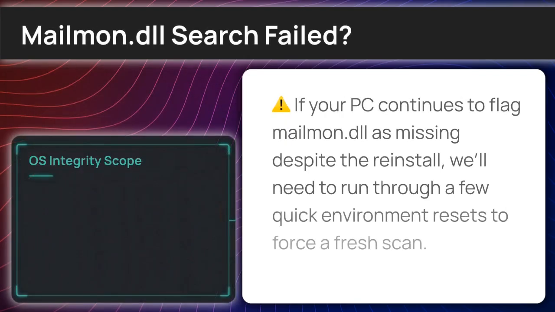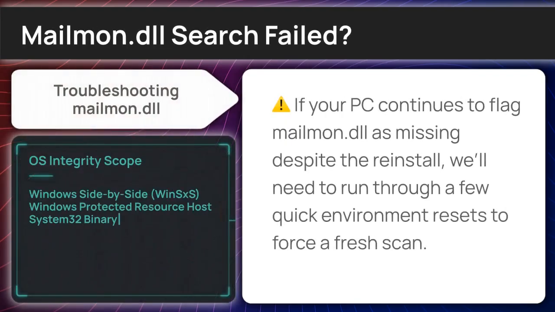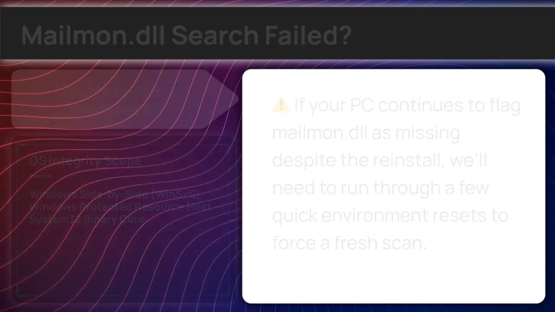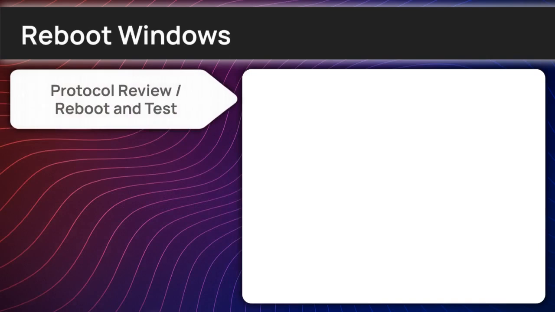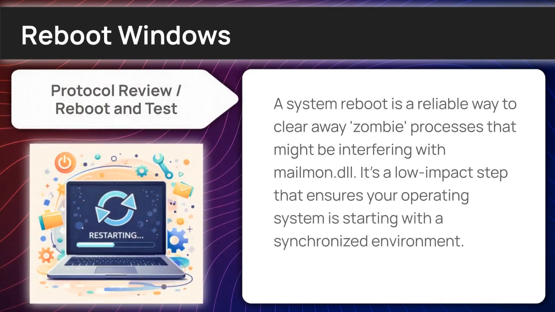If you're still finding yourself stuck after the reinstall, our next priority is to check for any active blocks in the system path. A quick reboot can determine if the error is transient. While it won't fix a deleted file, it can re-establish the connection between your software and the Mail Monitor library file if the path was temporarily busy.